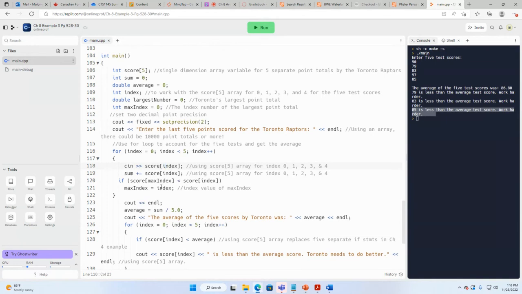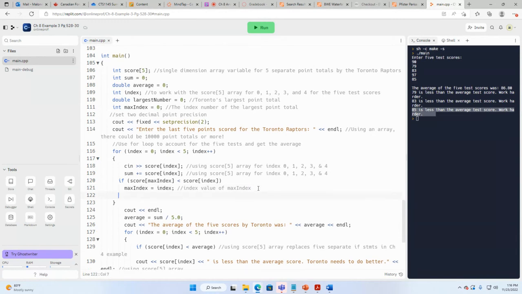And then I want to find the largest score, and that'll also be in my value because I need to figure this out. So here I'll say, what do I call it? Largest number. So my largest number will be the score. And now I've got a score for max index. Why? Because I've assigned it to a value here. And I already have max index within the loop with score. So that will then work. So largest number, that will work.